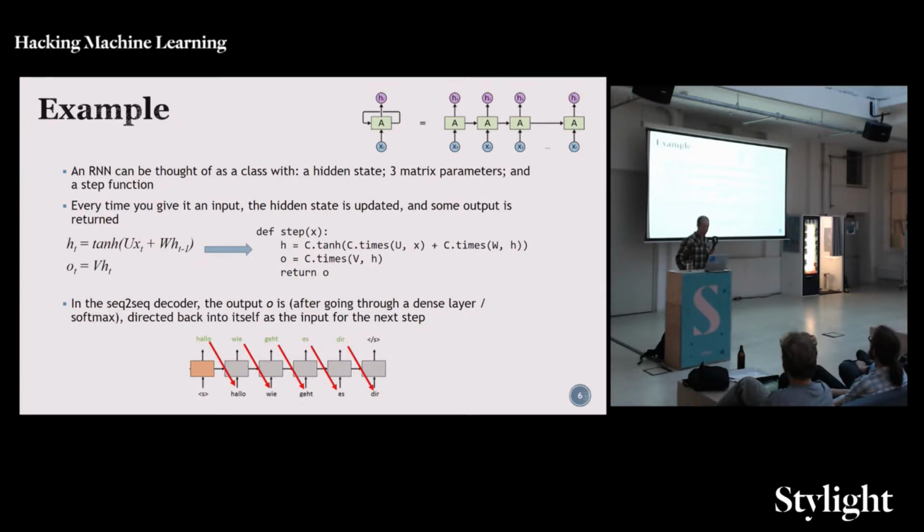Okay. So I just showed this slide a minute ago to show how the RNN works. But in the sequence-to-sequence encoder, I talked about how it builds up this hidden state. Then we set up the decoder RNN, set its initial state, so its initial H, to the final hidden state of the encoder. That's the thought vector. We pass in this special sequence start token to prime the decoder to generate its first word. And then it generates hello. We pass that as the input to the next step. So the decoder is a language model. And as it generates words, those become the history of the language model. So you can see the thought vector as being an additional context for a language model.